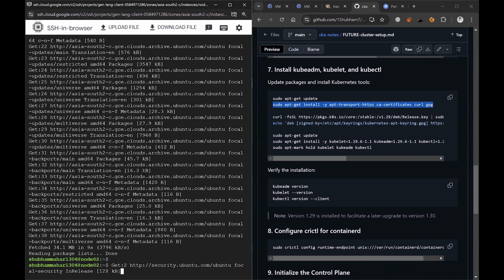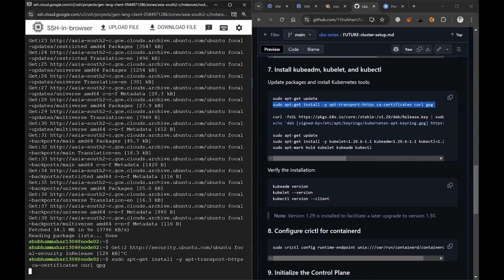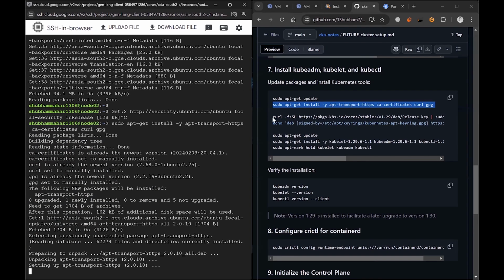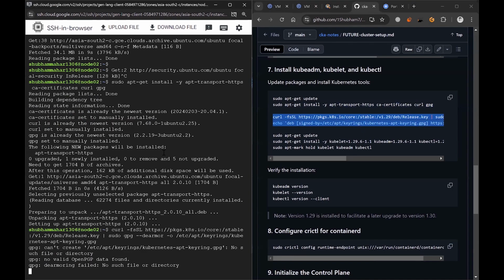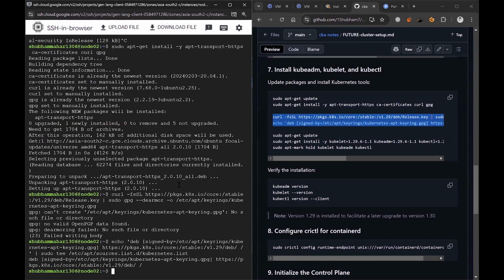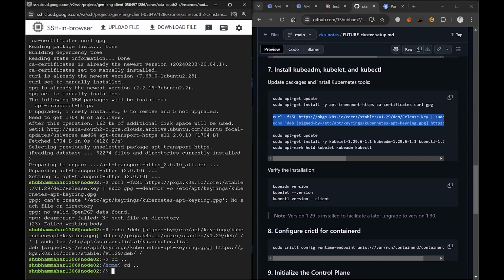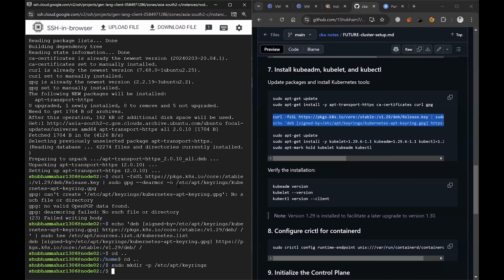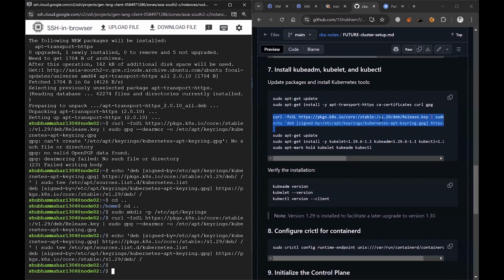And then run this command. I just copied the wrong command. Copy this, cut it, paste this one here. Again, this will say directory not found. So for that, we'll go back. We'll do sudo mkdir -p, and it was /etc/apt/keyrings, right. Now again, we will run the same thing. It works this time.